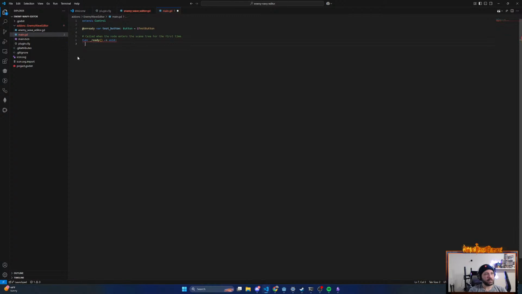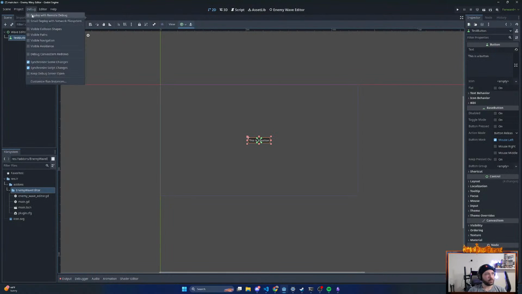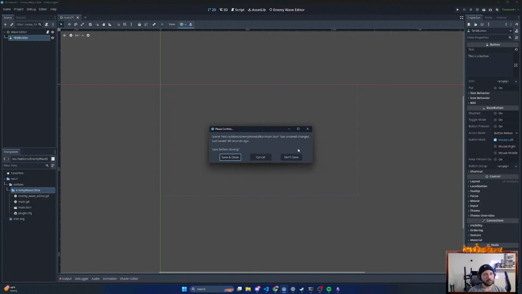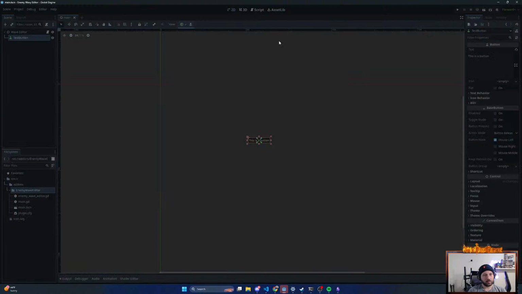Test button, that's not how you do that. Test button.pressed.connect on test pressed. Yeah, we'll just do that real quick and we'll project reload.